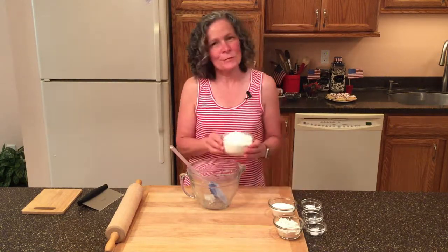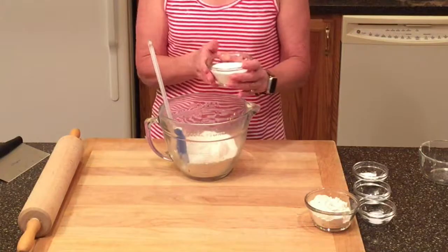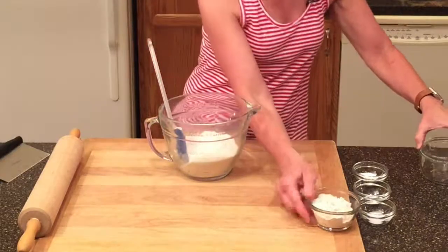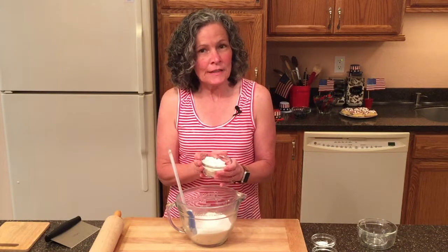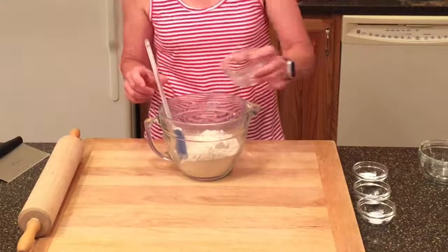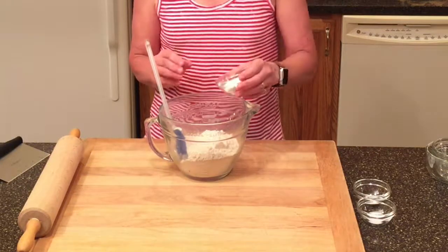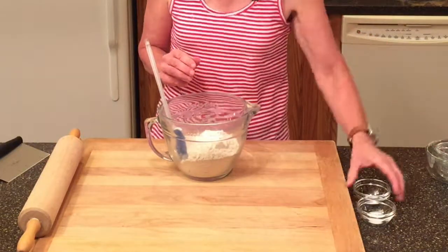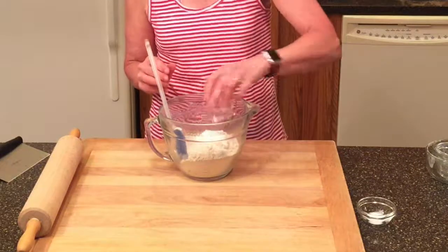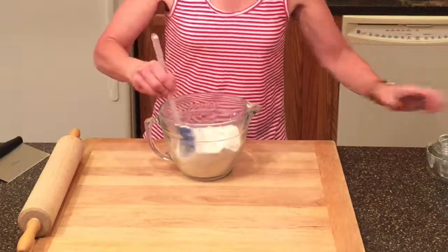Our butter's in the freezer, so now it's time to put our dry ingredients together. I have here 1 3/4 cups of all-purpose unbleached flour. I have 1/2 cup of sugar. I have 1/2 cup of whole wheat pastry flour. I like adding a little whole wheat flour, but I use whole wheat pastry flour because it's lighter in texture. So 1/2 cup of whole wheat pastry flour. 2 teaspoons of baking powder, 1/2 teaspoon of baking soda, and 1 teaspoon of salt. I'm going to get this all mixed together.